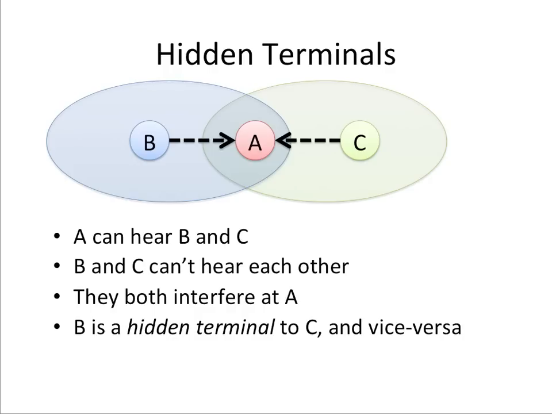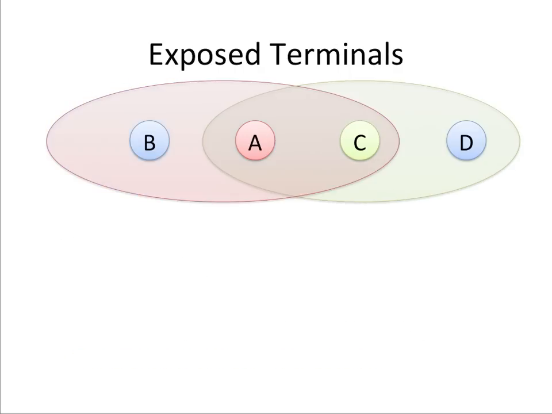So let's say B says, okay, well, we don't want to have collisions. So what we're going to do is before we do a transmission, we're going to check the channel to see if it's busy or not. Busy means there is a transmission going on, and idle means there is no transmission going on. Will that algorithm solve this problem? No, it will not, right? Because from B's perspective, there is no transmission going on, because C's transmission never reaches B. So carrier sense at the sender is not useful. Okay, so that's one problem.